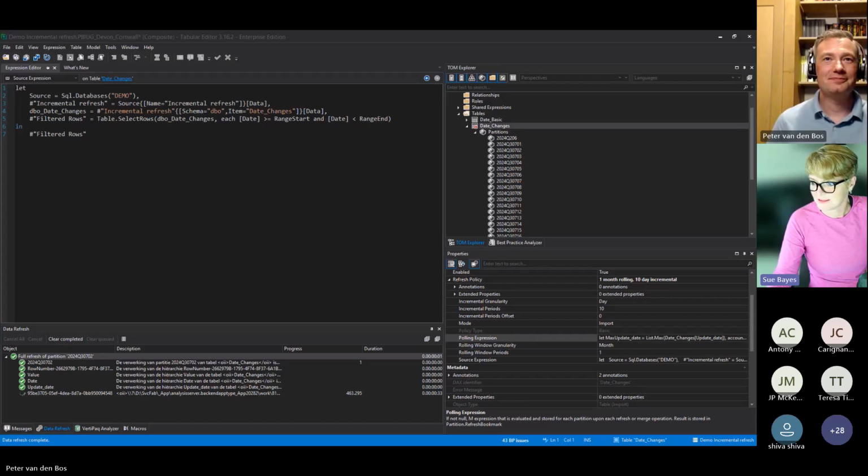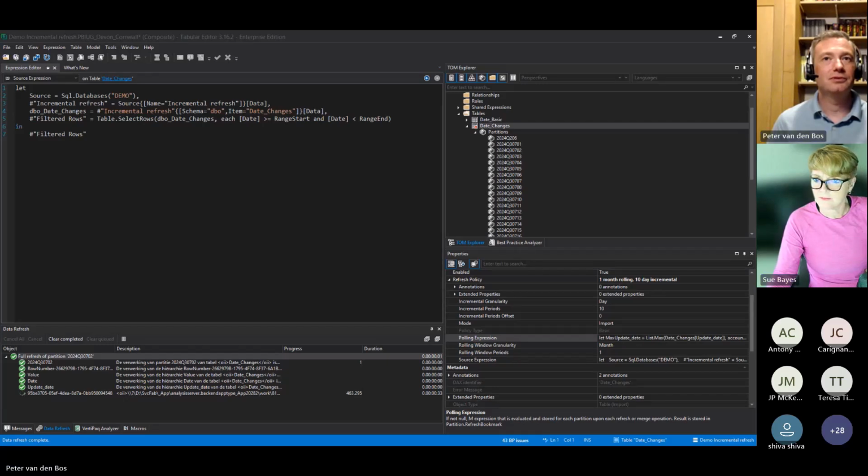She's outstandingly good. Let me just check I haven't missed anything. Oh, a question from Julie. Jake said polling expressions are a great look to avoid unnecessary refreshes. I don't know what polling expressions are. I'd never seen it before, polling expression. I'd seen the rolling window granularity.